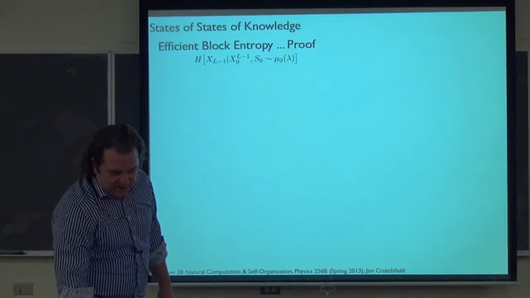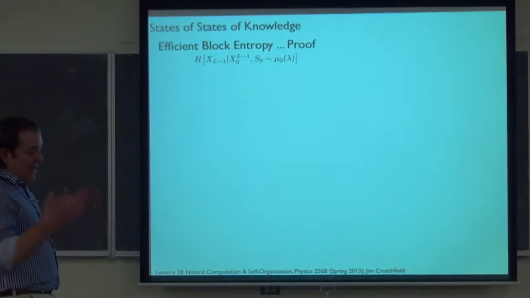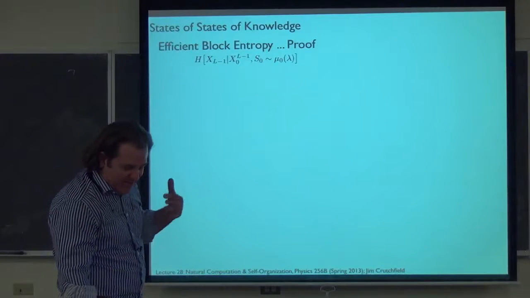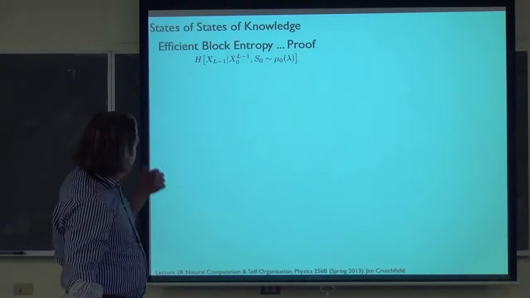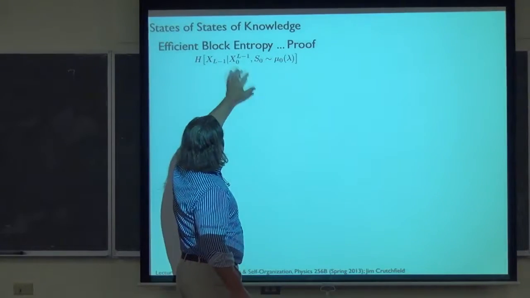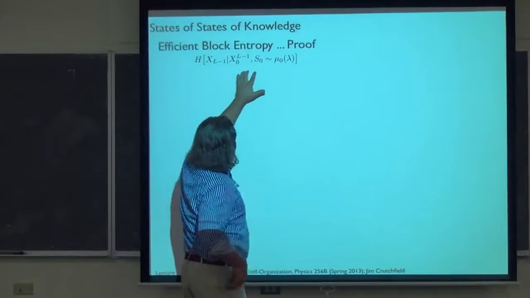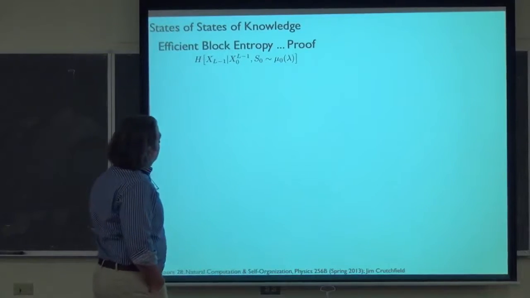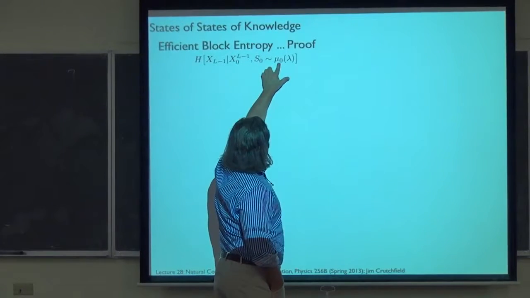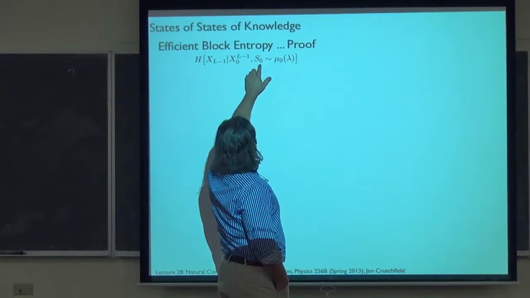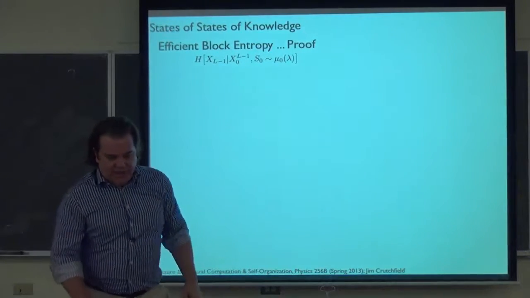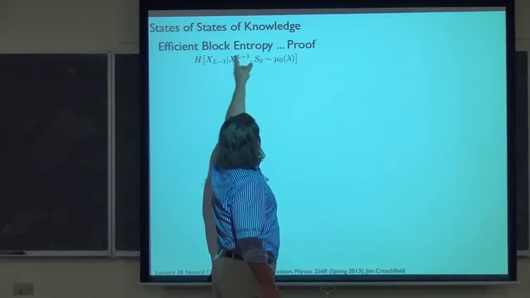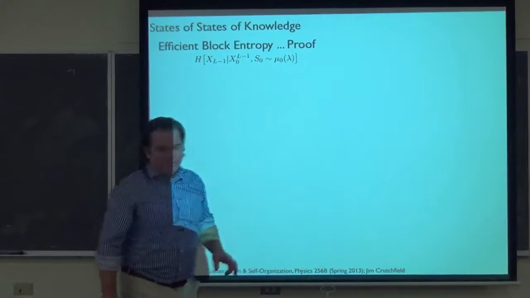Okay, now for the longest series of stuff. Now the actual proof of that theorem, that we have this efficient way of using mixed states as proxies for the past and calculating the block entropy. So again, this was the term that we're adding up at each L to get the block entropy. You could think of this in some ways as sort of like H mu of L, like the two-slope approximation. And okay, we're going to start with some initial state distribution, having seen some past, and we want to show that we can basically replace this with just an update over mixed states.